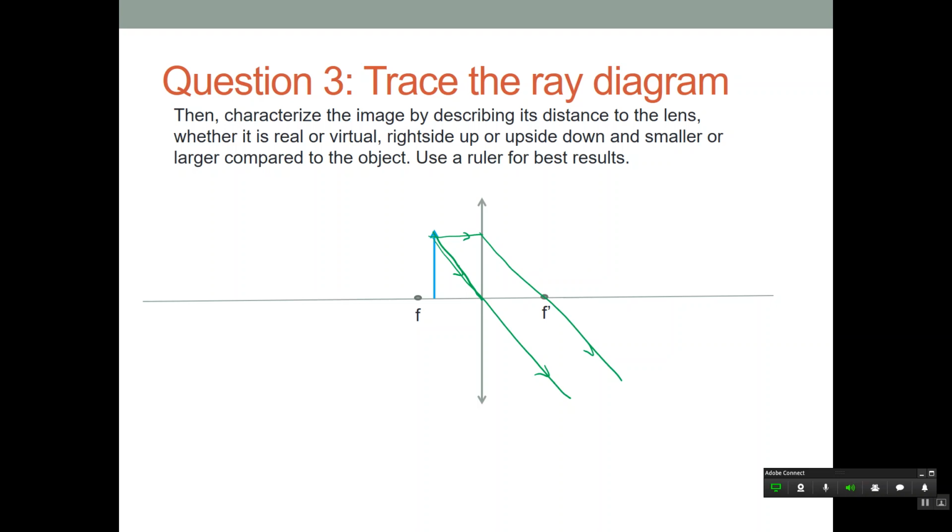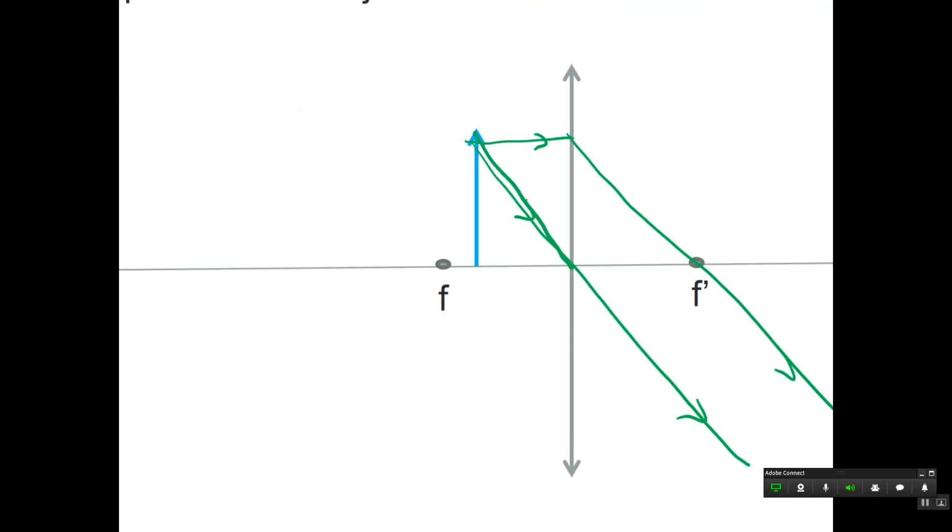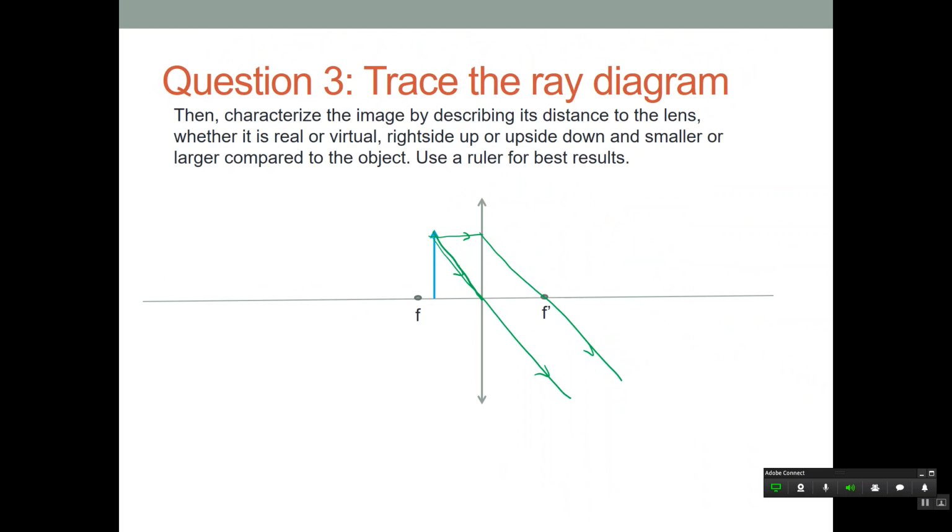The last one's kind of tricky, right? Through the focal point and parallel. So how do you get through the focal point before hitting the lens? You have to use this focal point, right? So it's going to go towards that focal point, but it's never going to hit the lens now. It's going to work with that. My drawing is bad because my lens is not big enough. So it's going to go in that direction, and when it hits the lens here, it's going to go parallel on the other side because it's a lens. Okay.